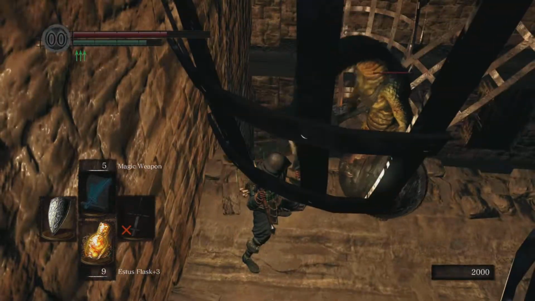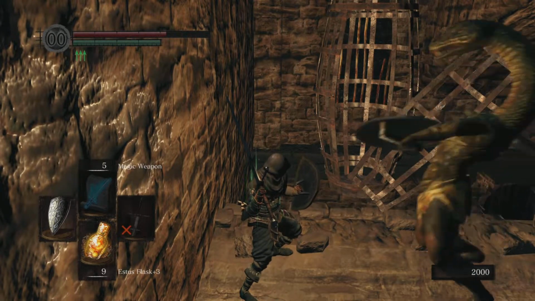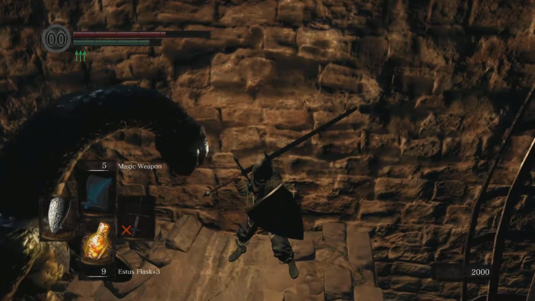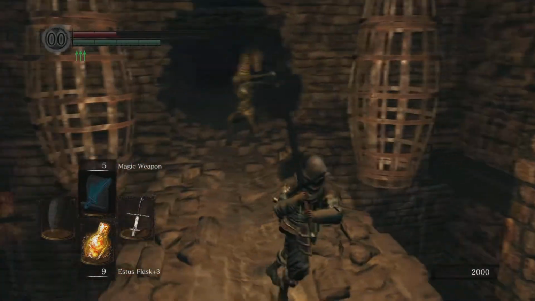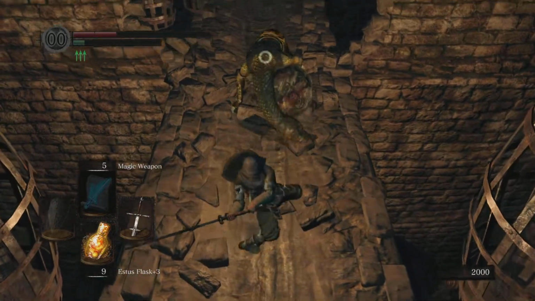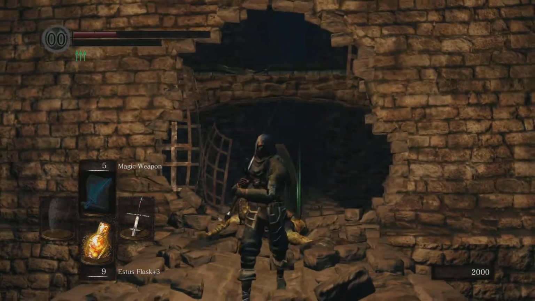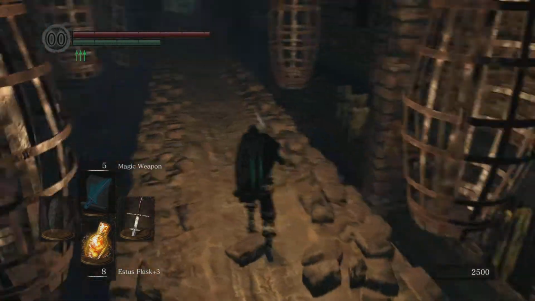You need to get on this side of him and get him to do a particular attack against this wall. If you do it... There we go. That's what I wanted. Pancake. And again. There we go. Whew. Alright.